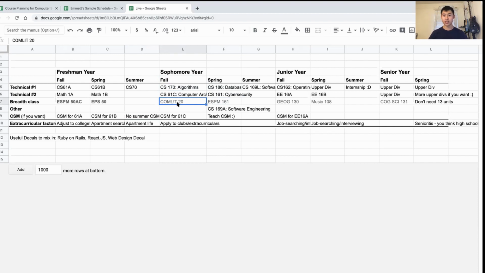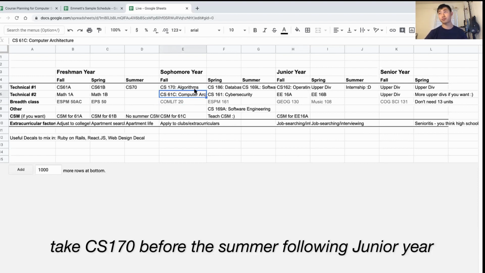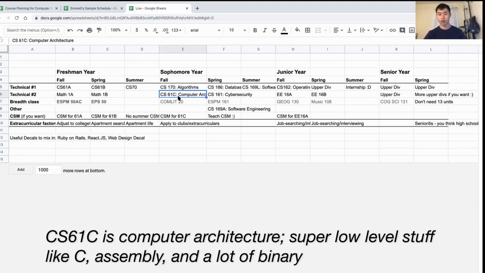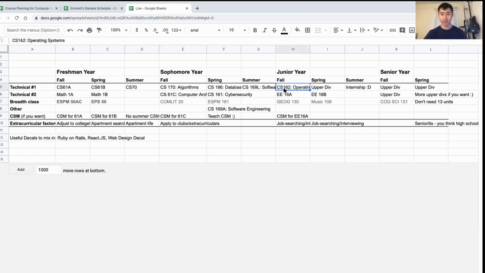In general, people say CS170, CS186, and CS162 are the most useful classes for software engineering. So 170 is very helpful for interviews and a lot of people really recommend it. It's a little bit easier than CS70 in my opinion, okay? And then CS61C is a critical prerequisite for 161, 162, 164 if you want to take that. So it's not explicitly useful in its own right, but it does unlock a lot of other classes. It takes up a lot of time.